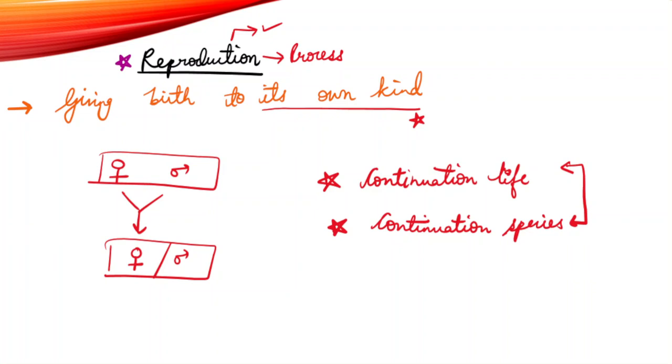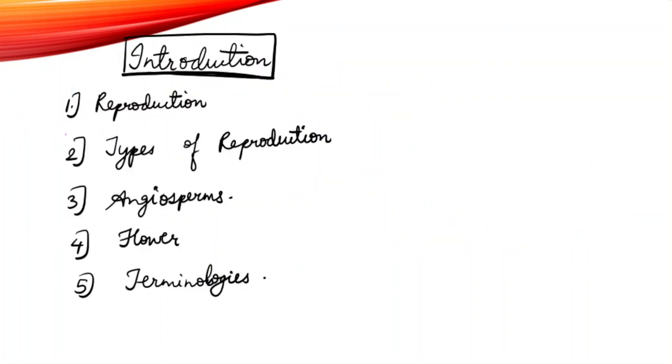There will be disturbance in the ecosystem. Ecologically, there will be issues. The food web and food chain will be disturbed. Predator-prey predation will be disturbed. If insects are not reproducing, then pollination will be disturbed. Suppose honeybees are not there, then there will be issues of pollen and honey and everything. So there are many criteria we can say. I'm not going into the details, I just wanted to tell you briefly what reproduction is.